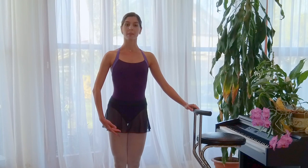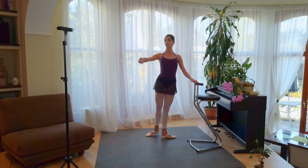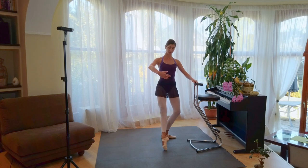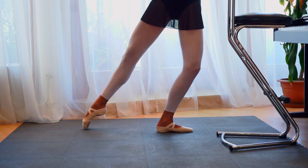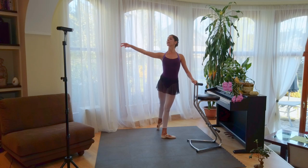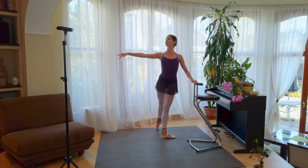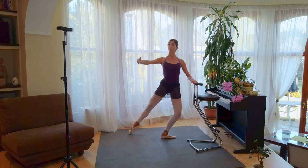With plié. Now we will do preparation only with the arm and tendu back. Allongé, breathe in, then plié. Start your circle and you need to stretch the left knee when it arrives to the back. Stay still and plié and stretch. Three times, slowly, drawing your big circle.